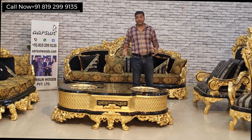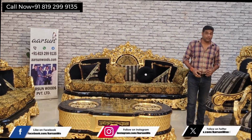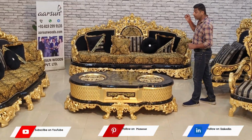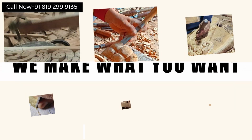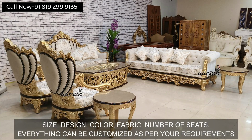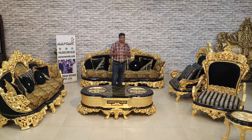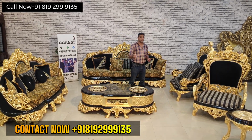This is one such set that doesn't need much explanation because everything is right visible here. Every work, details, the carving, the amazing work our artisans do is rightly visible here. So let us know what you want. Size, design, colors, fabrics, number of seats, everything and anything as per your choice. So far it is possible, and delivery to your home.